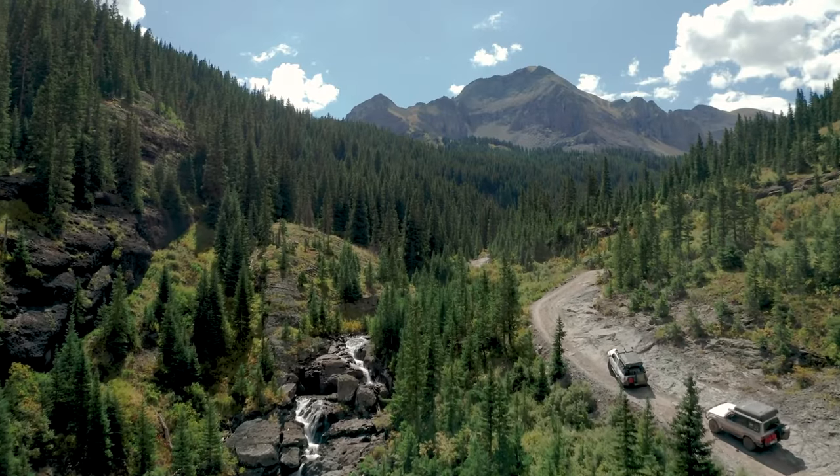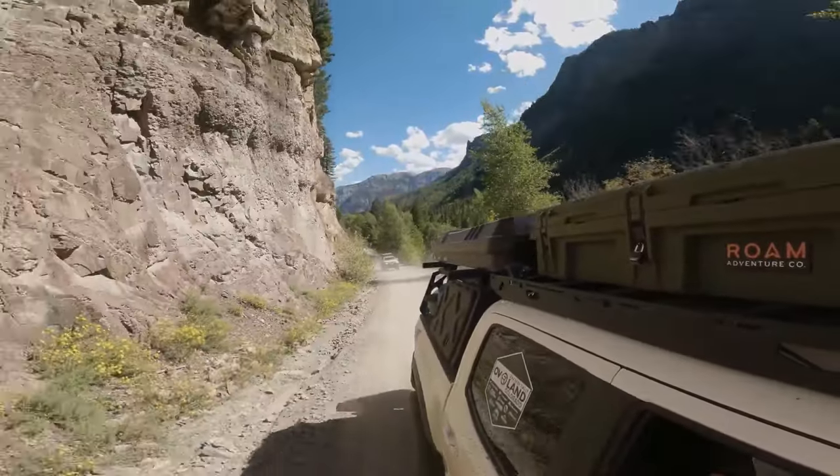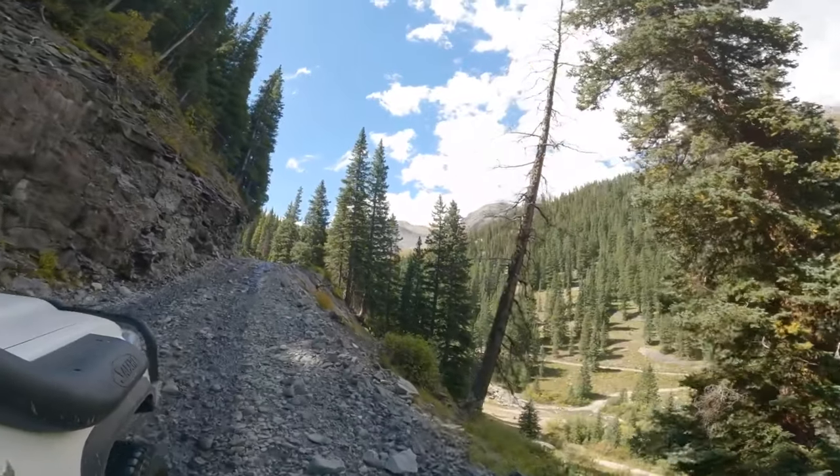There are benefits both ways, but Ty decided to go with a Procharger for his truck. Here in Colorado, we deal with a lot of adverse weather conditions and we also have some of the world-class trails just outside of our back door. With the predictability of the power curve of the Procharger, keeping traction was really important — that's the behavior of that supercharger itself. With a Magnuson, you have a little bit more instant torque and power, which isn't necessarily great for some of the things that we do on a regular basis.